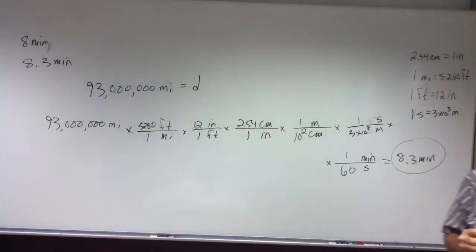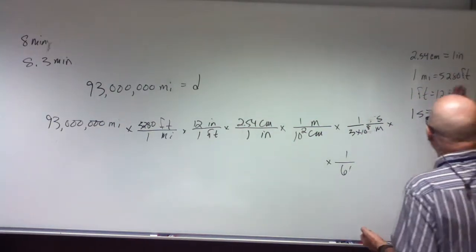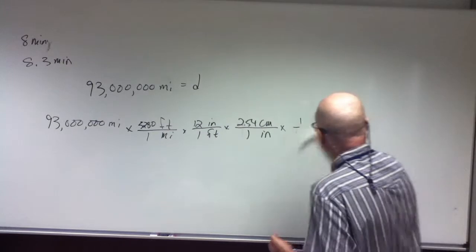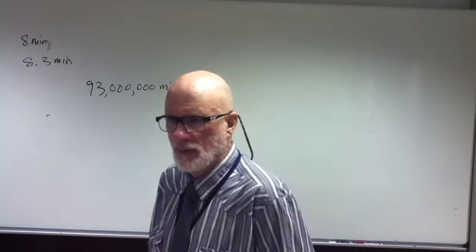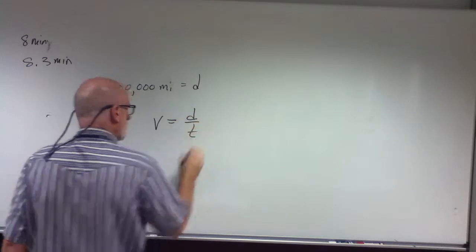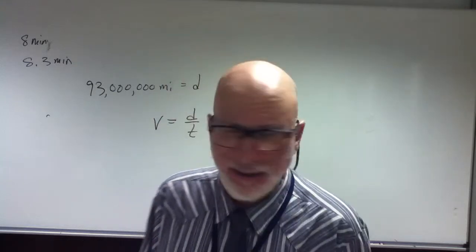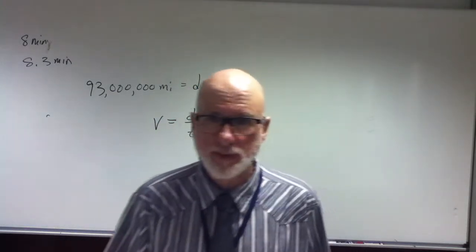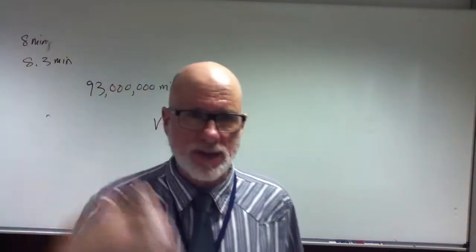Okay? Now let me show you what you actually did. How many people understand what you did? You just did a conversion, right? You just tacked on a bunch of factors of 1, right? Is that familiar to anybody from middle school math? Velocity or speed equals distance over time, correct? We're looking for light traveling from the sun to the earth.